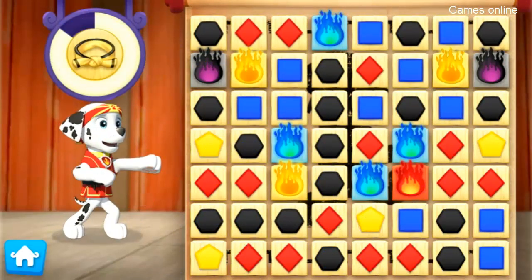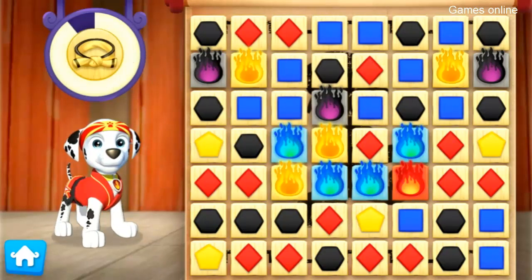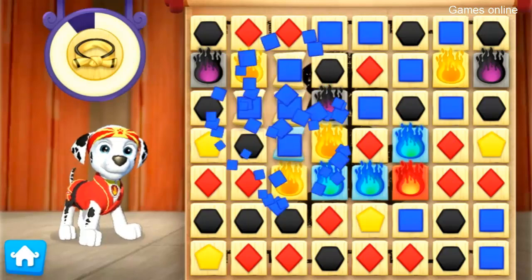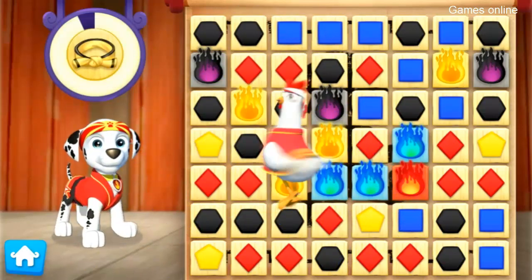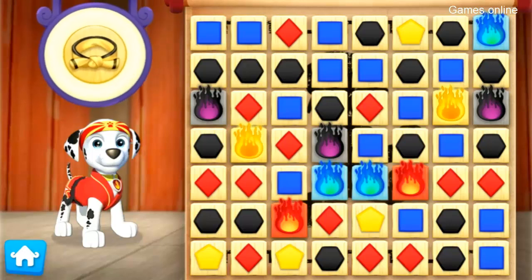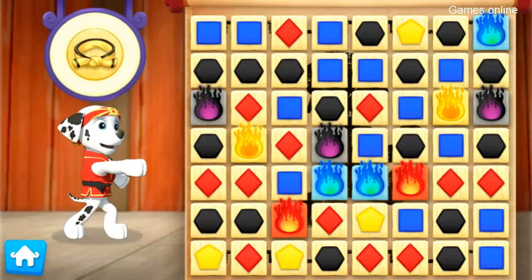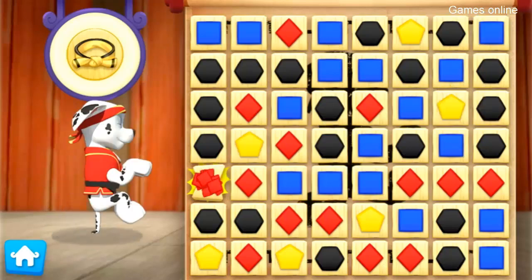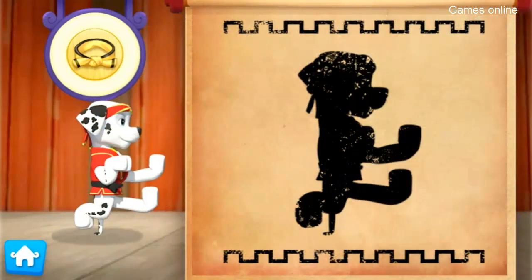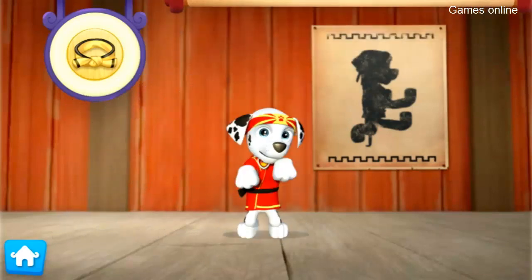Fantastic! Nice moves! Perfect break! An amazing break, Chicoletta! Perfect Pup Fu moves! We earned the legendary gold belt! Click on me to award me the gold belt!